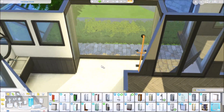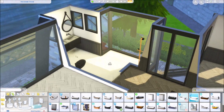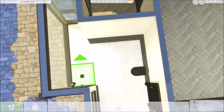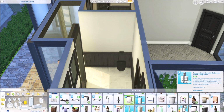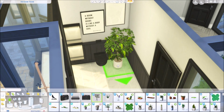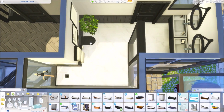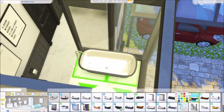I did have a little bit of issues with this master bathroom here, because initially I wanted just one upstairs bathroom, but then I realized one extra bathroom wouldn't hurt. So I made this a master bathroom and added another bathroom later, but it was tricky to fit everything because it was a really awkward shape, so I changed it a bit so that it could actually fit. Also, something I did in this build, non-intentionally at first, is that the master bedroom is actually considerably smaller in comparison.